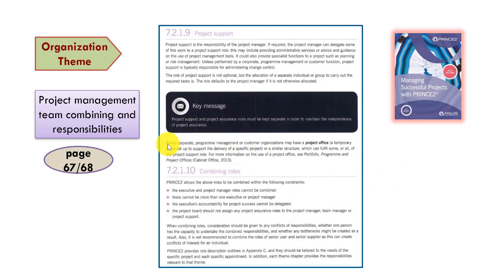Still on the organisation theme, this I think is quite important. It talks about project management team combining and responsibilities. In the practitioner, it's all about tailoring, and combining roles might be a question that comes up, and they're testing your understanding. Again, this will give you great information as well as talking more about the typical roles. You'll find that on page 67 and 68. Put a tab in there.